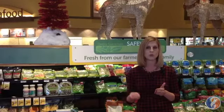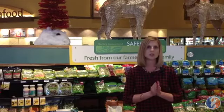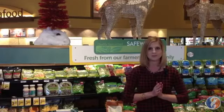So what you can do if you want to go with a creamy type dip, why don't you use Greek yogurt as the base? That will give you protein. You could choose what kind of fat level you want, whether you want to do a fat-free or a low-fat. That would make it healthier. And to get some good ideas on that, what I would recommend is go to the Stonyfield website. There is a whole list of different yogurt-based dip recipes on there that you'll get lots of good ideas from.